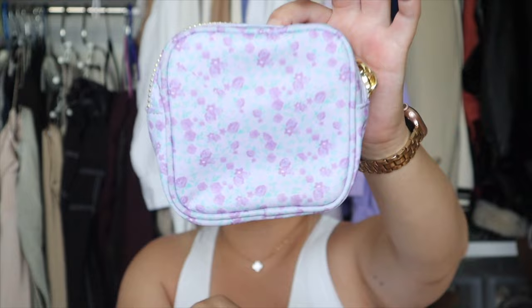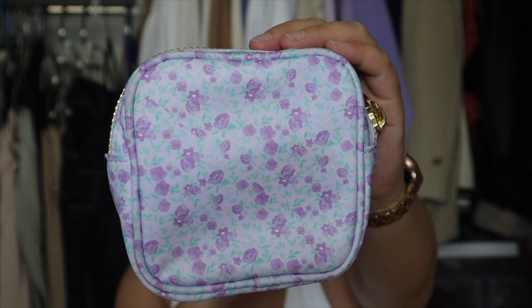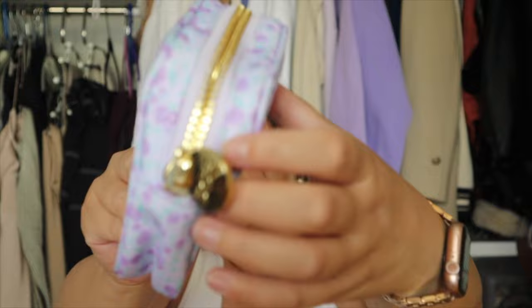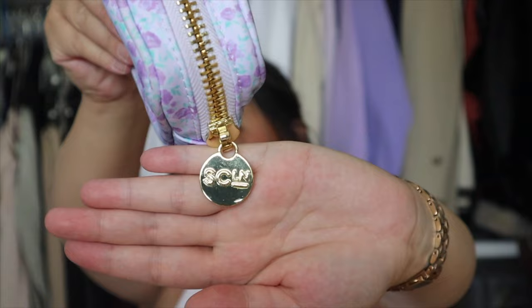It basically has a bunch of purple flowers on there, and then the background color is a really, really, really pale lavender color. So I just think it's really pretty. And then again, it has the gold hardware on here. You guys already know what these look like, but it pretty much looks like that. It has the SCL logo on here. So this is the second mini pouch that I have.